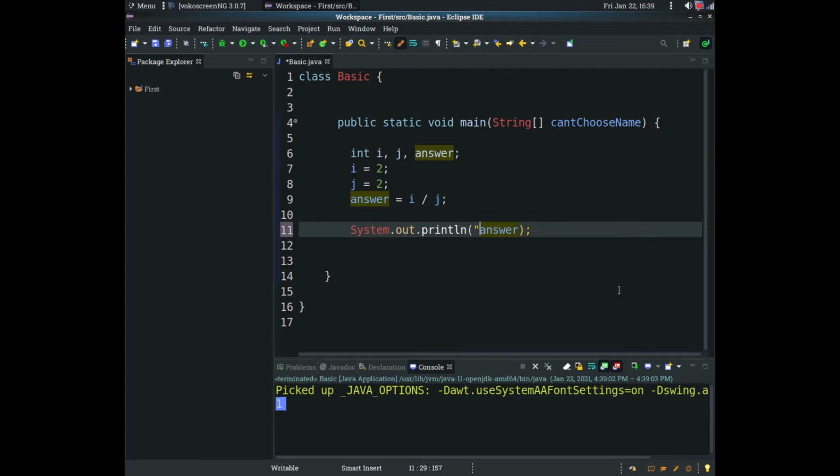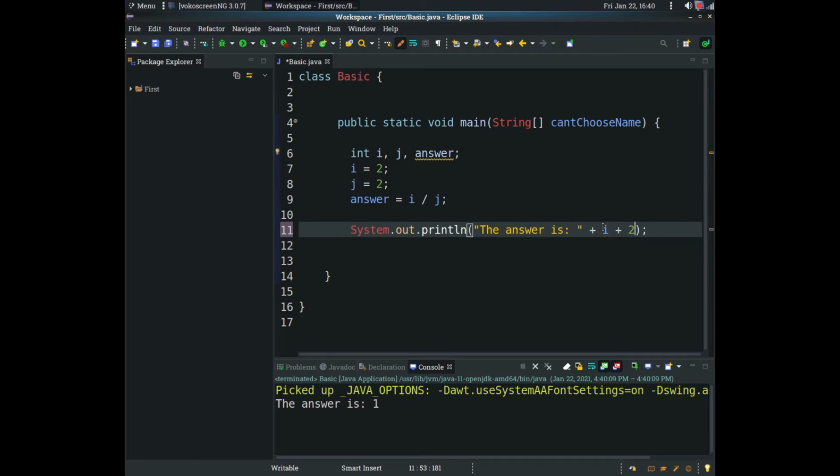So let's say "the answer is" inside the print statement, close it inside double quotes, plus answer, which is referring to the variable we just declared above. So it just makes sense now for what we're printing. This plus sign is used for arithmetic operations as well as concatenation, but when used with strings it will also treat these integers as a string.